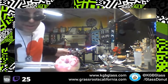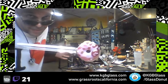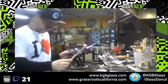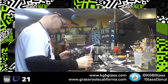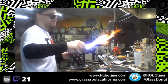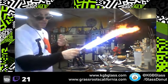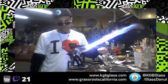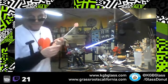Cool. It's a little hot. We got the cheese sprout, got some sprinkles. So everything will look different as it cools. Yeah, I think we're good to go. So I'm just going to warm this up and then give it a quick little mouthpiece. Throw it in the kiln. It'll sit in the kiln for 10 hours on an annealing program. And then tomorrow, I'll be able to come in and check it out.